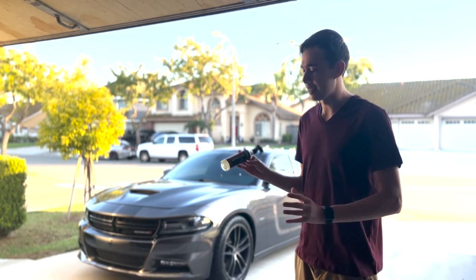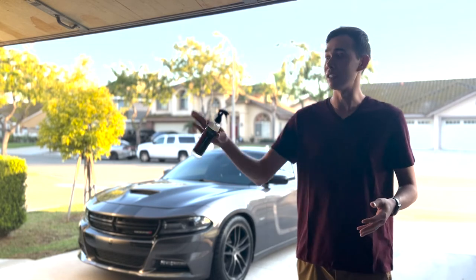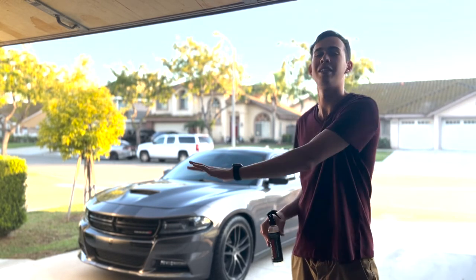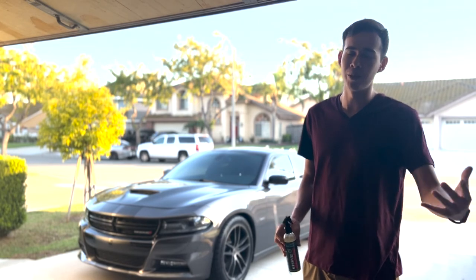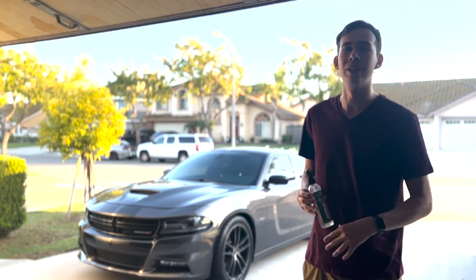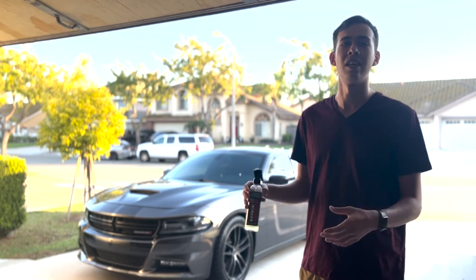I'm gonna go ahead and apply this to the rest of the windows on the car, as well as the Hellcat, which is sitting just outside of the field of view of the camera. Because winter is rolling around, hopefully we do see some rain here in Southern California soon.